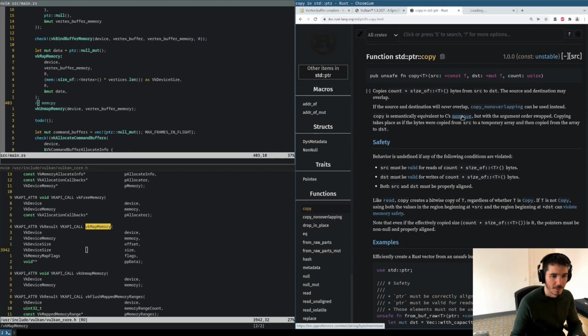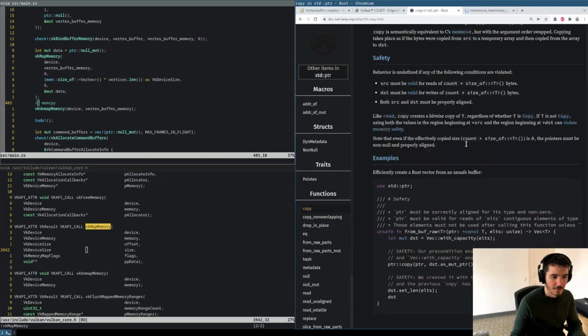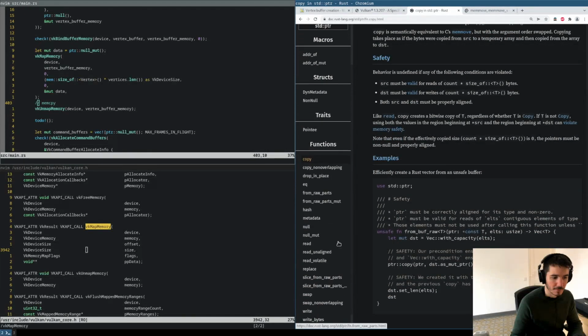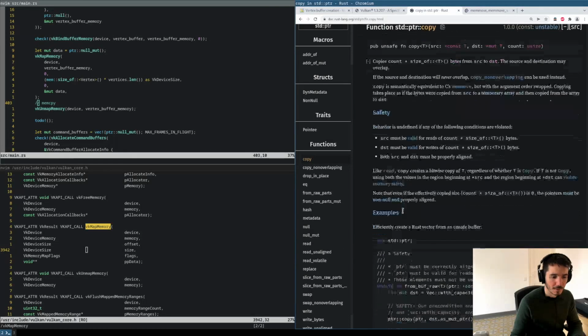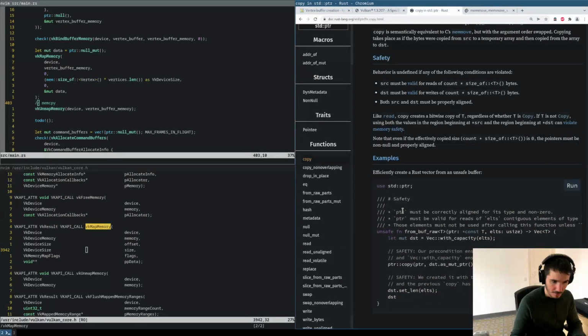So what about this mem move? Do we have an example how they use it? Pointer copy.